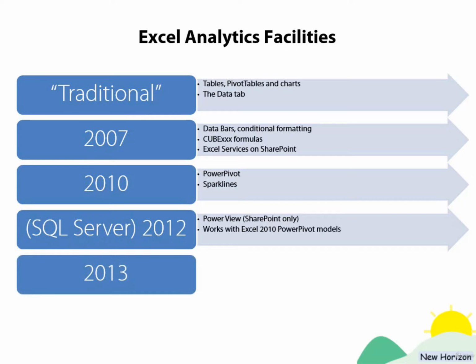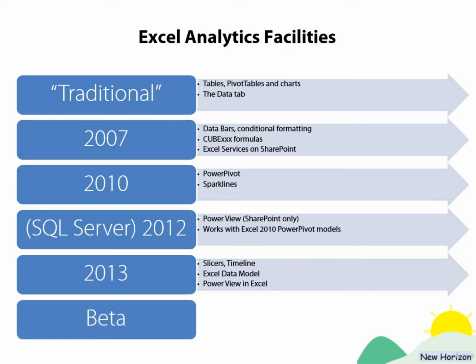Fast forward to today and the newest version of Excel, which is Excel 2013, we have the ability to use slicers and timelines even outside of the scenario of working with pivot tables from PowerPivot. We also have the Excel data model, which incorporates many features of PowerPivot directly in the core Excel product. And we have the addition of a new PowerView add-in for Excel so that that technology is no longer exclusive to SharePoint. Beyond what's built into 2013, we also have beta versions of two very important add-ins for the product.